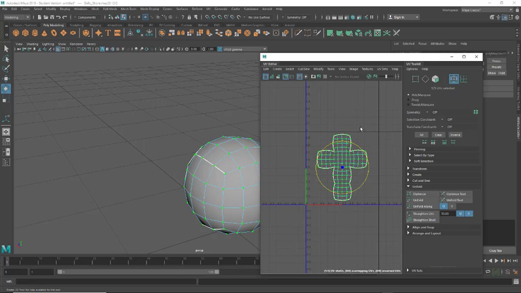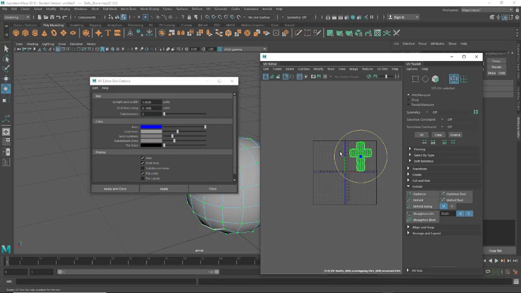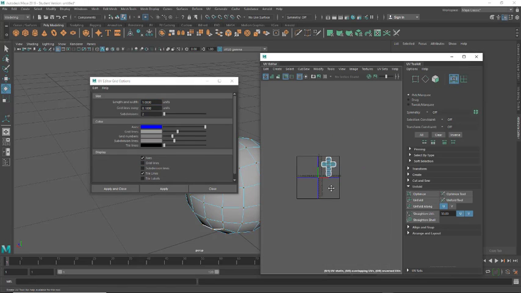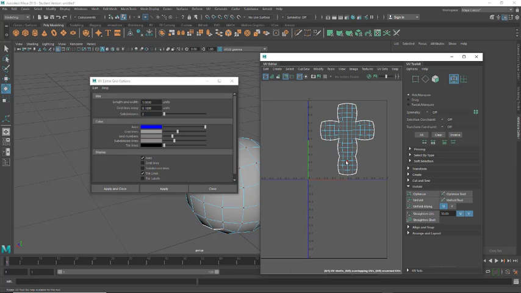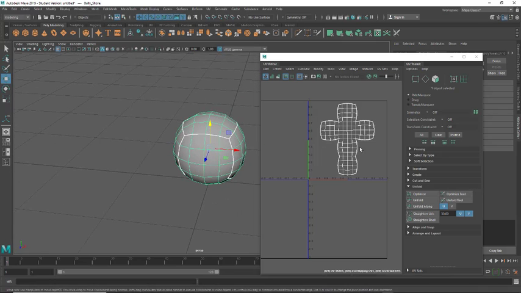Another thing I like to do, and I'll show you this, is go to view and go to grid. And I like to adjust my grid lines whenever I'm unfolding. So I change length and width to 1 and I hit apply. You can see that gives us a much better place to look. And then these grid lines every 1 unit, I want to just get rid of those grid lines altogether. And you see this gives me a cleaner view of where I'm unwrapping. And I want to make sure I'm from this 0 here, so 1. All right. So we have a nice unwrap.